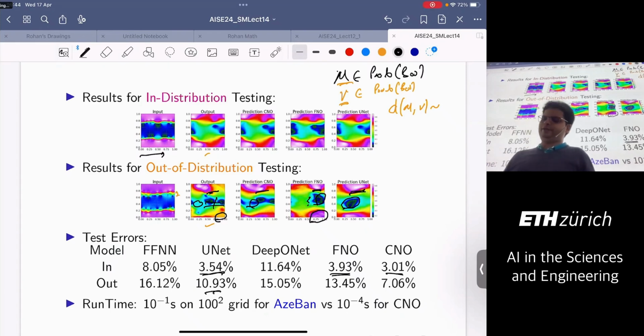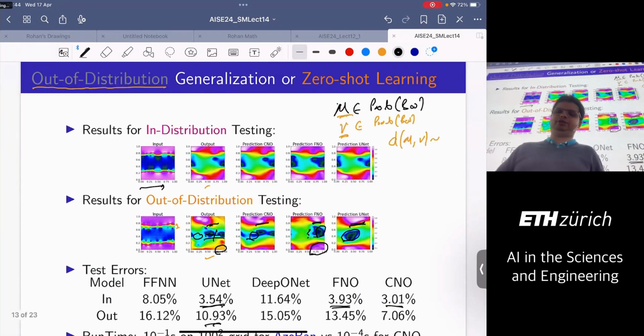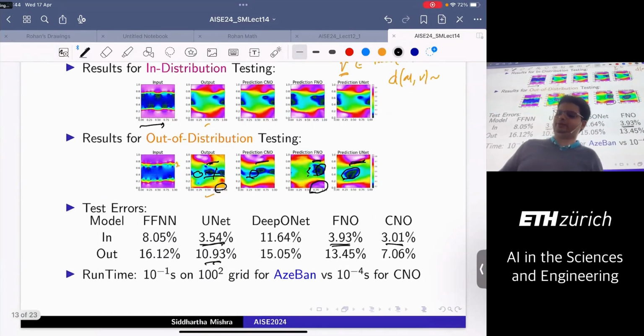So this is an important test case for any machine learning architecture: how well does it do in terms of extrapolation? When we change the measure, how well can it do? And this is also telling you something about the nature of the data and the nature of the model. If you fix the data, like we did in this particular case, it is something about the model.